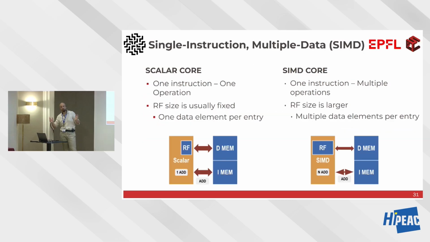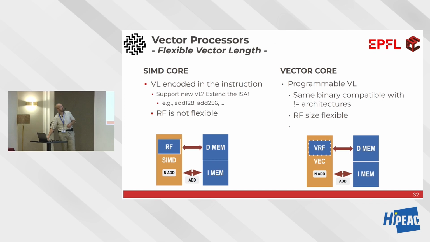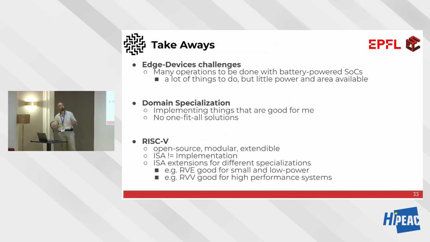So, vector machines also have floating point and integers. You can have only integers, you can have both. Similar thing. With respect to the scalar, a single instruction refers to multiple operands, SIMD, single instruction, multiple data. So the vector add is an addition across many elements. And that's it.